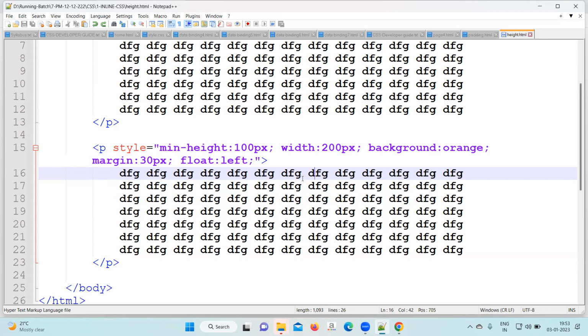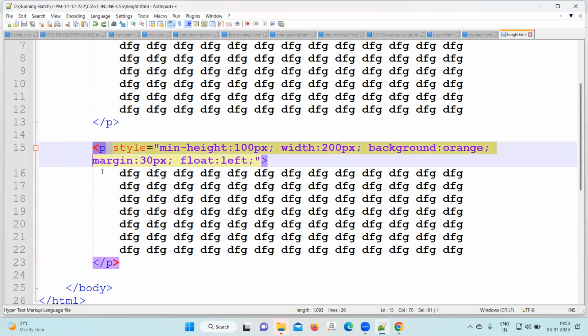Next we are going to implement height auto. So let's copy the same paragraph and paste again.